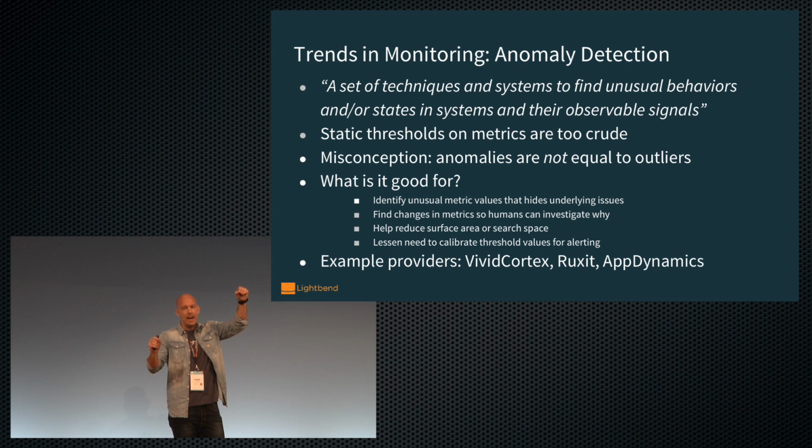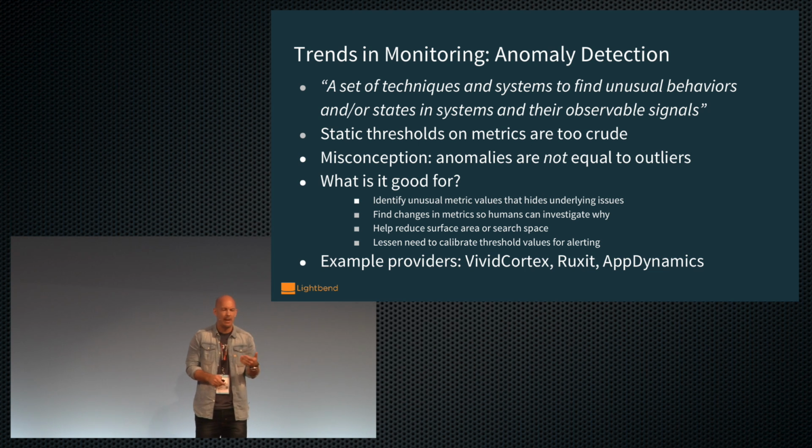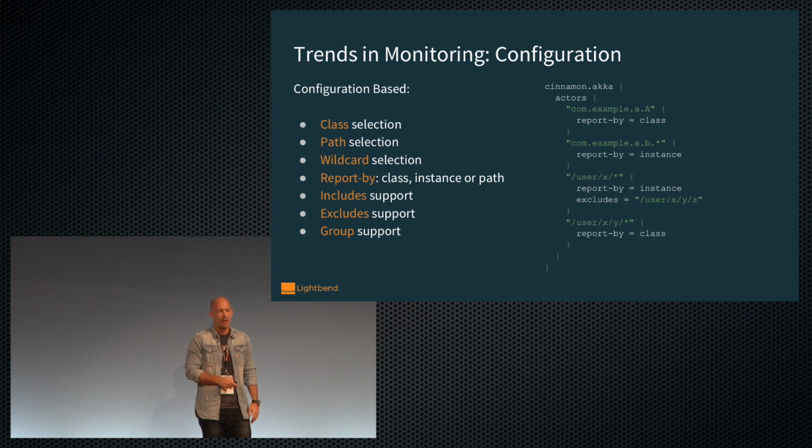And normally, as human beings, we just look at the spike and saying, that's the anomaly. And that's not the case, because it's normal for people to come to hospital on a Thursday. On a Friday, however, Friday the week after, it's like a little peak going on, but it's nothing to the Thursday the week before. But the anomaly is actually the Friday. And just looking at the graphs, it's very hard to tell where the anomalies are, and anomaly detection can give you that for free. So a couple of providers, AppDynamics, Rockset, and Vivid Cortex.